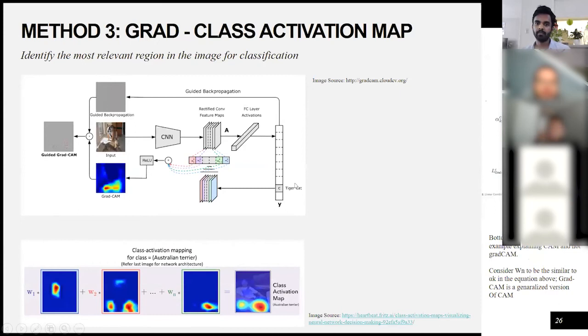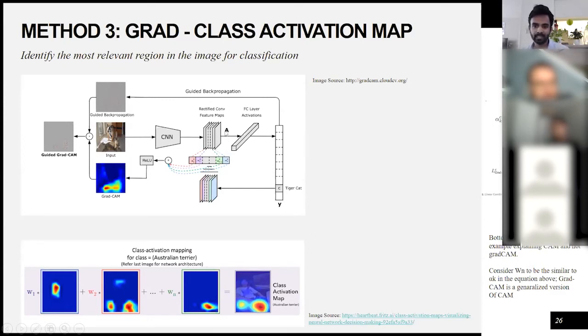Essentially, that's what Grad-CAM is doing. You have an input, you feed it to a CNN. The last convolution layer would have the richest representation of your data. Then this is a predictive score that this image has a tiger cat. So in this picture, there's a dog and a cat. Now, where should I look inside the image such that I classify this to be a tiger cat? How we arrive at this is, you compute the gradient of the score for this tiger cat with respect to the activation of the last convolution layer.